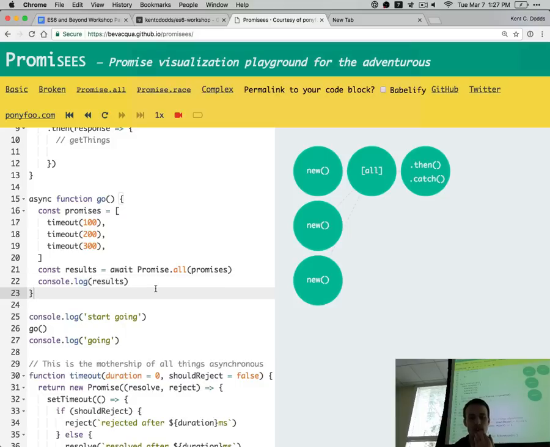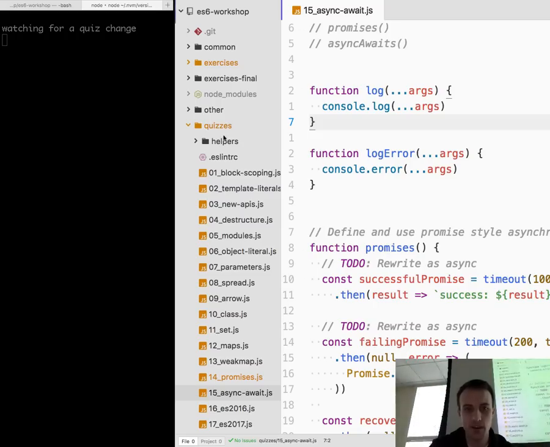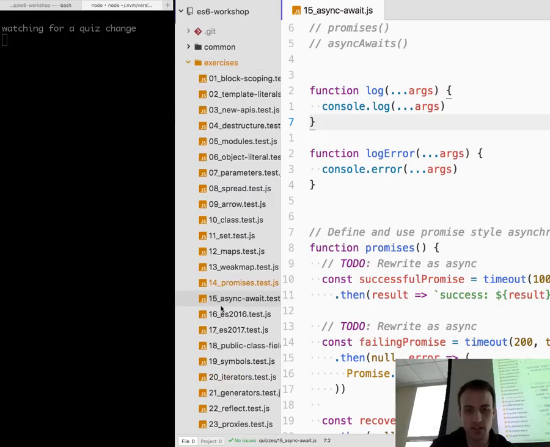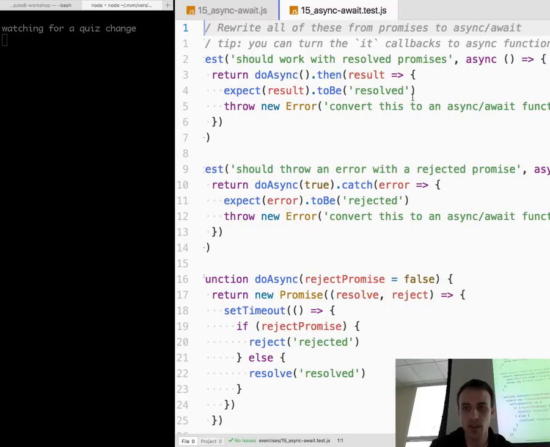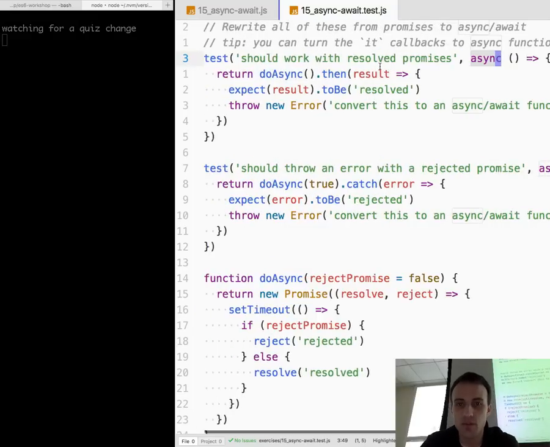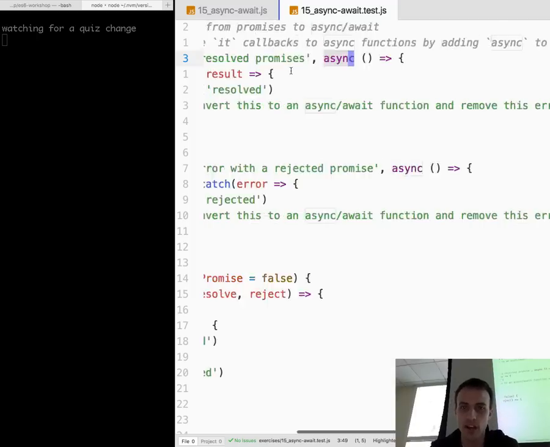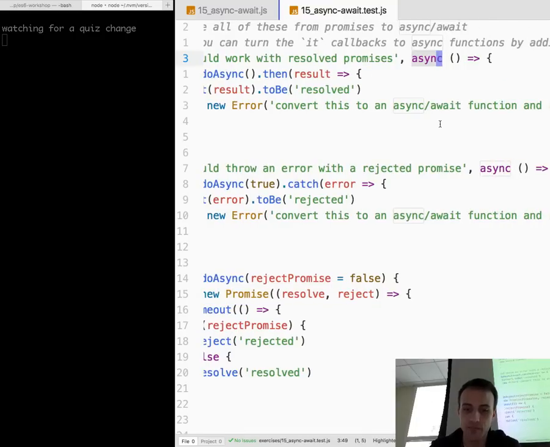Trying to think if there's anything else, but I think that's pretty much it. So on the testing side of things, there's just a fun little thing you can do. You'll notice I kind of do it for you. With our tests, remember await can only be in functions that are async functions, and arrow functions can be async functions. So here in our tests we have the async in front of these arrow functions, and that's really important.